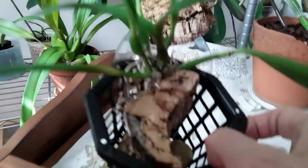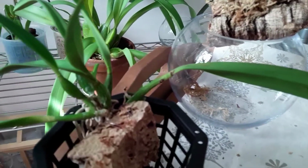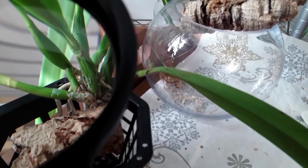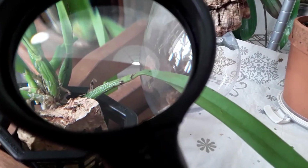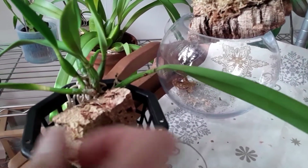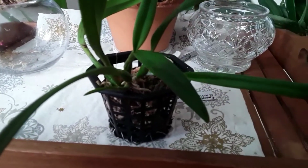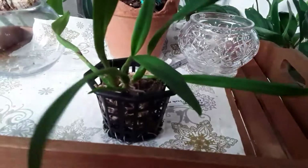She's got that growth there, and I can never turn around. I found it, that's the other new little growth there, and she's actually pushing up against the other pseudobulb there. But I've checked her over this morning and she's fine, and like I say, you've got to be vigilant. But once you've got rid of that infestation, it doesn't take them long to bounce back and give you a new growth.